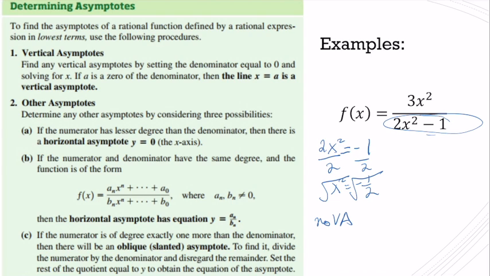And this was a special case of our domain, which we talked about in the beginning of section 6.1. It's always nice to know that you can figure out you made a mistake. You can't take a square root of a negative. That's a good way to catch yourself. So we've got no vertical asymptotes.